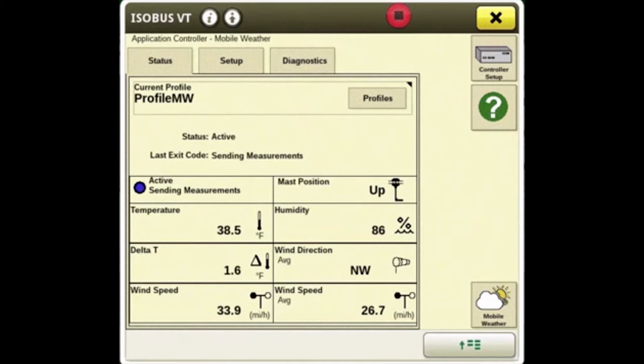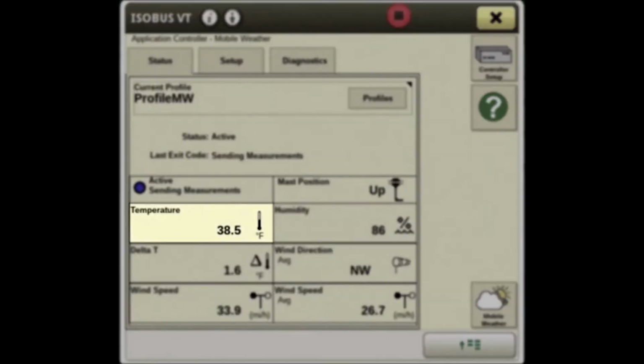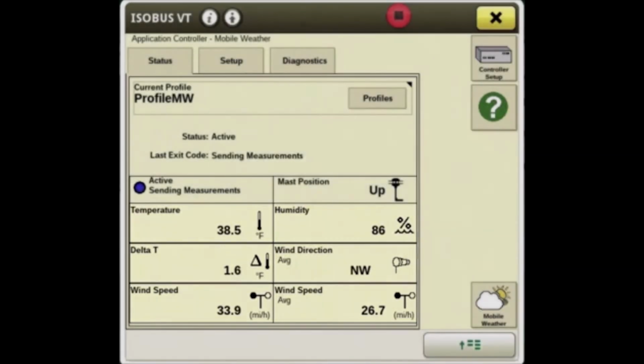It integrates into our John Deere displays, whether it's a 2630, or John Deere 4600 or 4640 monitor, depending on the machine you're running, integrates the readouts, the information that this mobile weather sensor is gathering. Things like our temperature, humidity, wind speed, wind direction. Basically combines a lot of that information into a value we call delta T, which is a combination of those values to really give us a threshold when we should or should not be spraying.